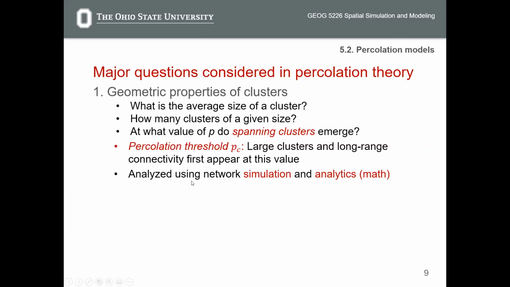And analyzed using network simulation and analytics, it means that these p-values, these questions, can be answered either through simulation or through pure analytics. Okay, what does it mean? It means that when you ask a question, you can run simulations many times to find many results and try to find a pattern from these results to answer your question. Okay, that means analyzing using simulation.